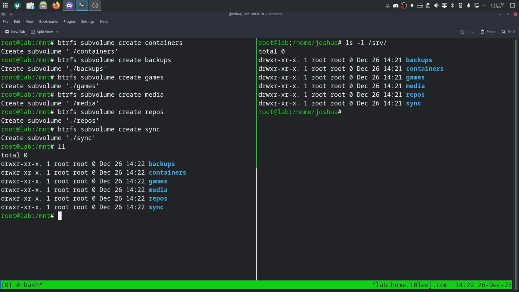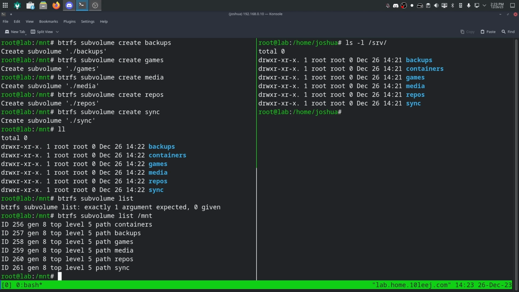As you might notice, I have created these different subvolumes that have the exact same names as the folders too. Because what I'm going to do is mount all of these folders as separate volumes. So btrfs subvolume list /mnt, and it's going to show us all the subvolumes there.